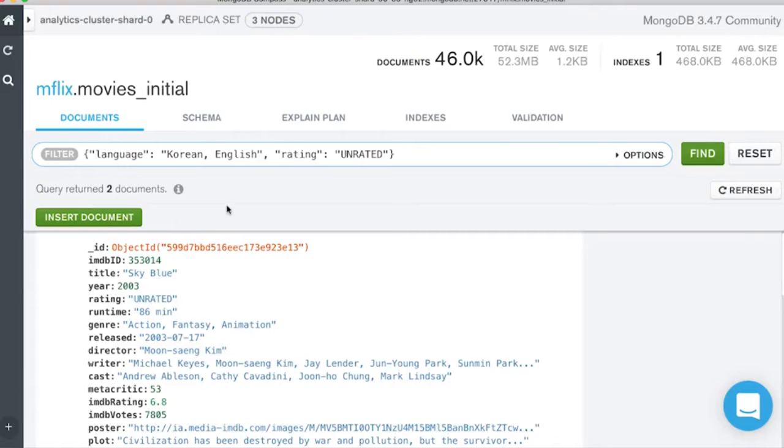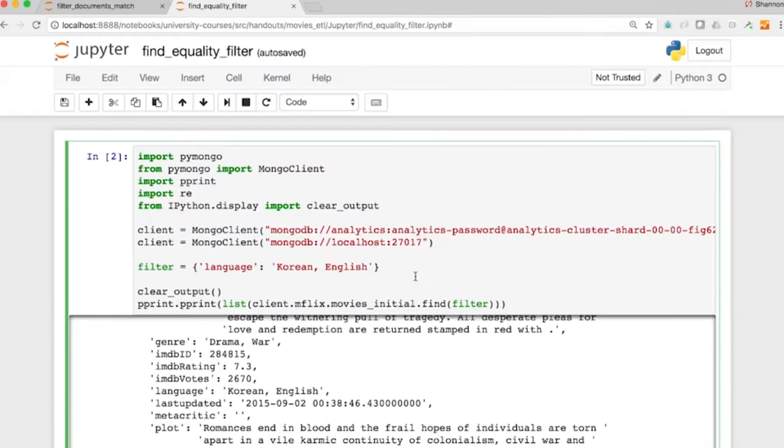Now, one last thing I'll point out about the MongoDB query language as expressed in Compass is that for keys, it is not necessary to use quotes. Compass will correctly interpret these as keys, and we get a slightly cleaner looking filter as a result. Of course, in Python, when constructing filters, it is necessary that you use quotes because you're really just building a dictionary that is passed to find as a filter.